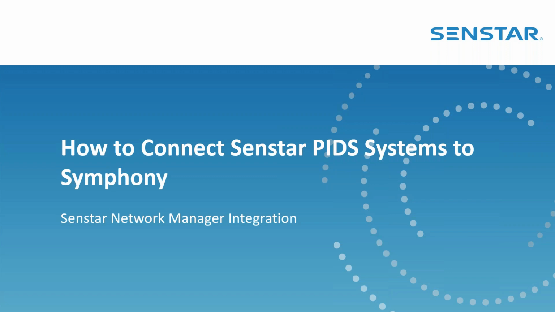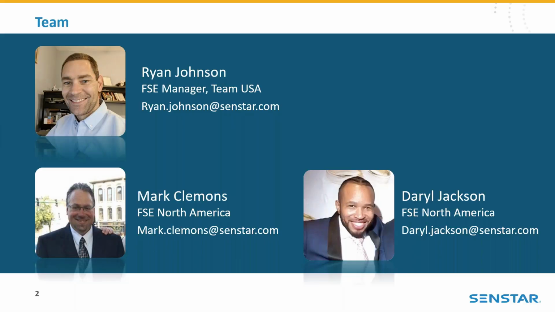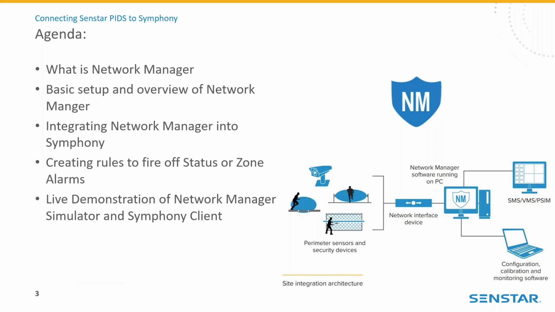So to that point, I did want to do just a brief introduction to what we're going to be talking about today. So we'll go into the agenda. The agenda here shows we're going to talk a little bit about what is Network Manager, what it does, what it allows us to do. We'll walk through a little bit of the basic setup and overview of Network Manager. We're not going to dive into the weeds of how to set it up and configure every little fine detail, but it'll give you a really good idea of how to get Network Manager connected into Symphony.